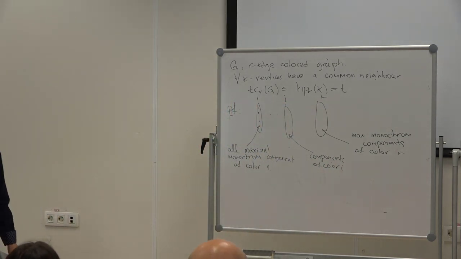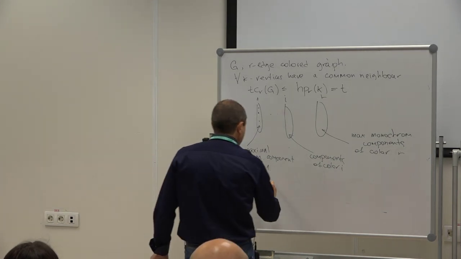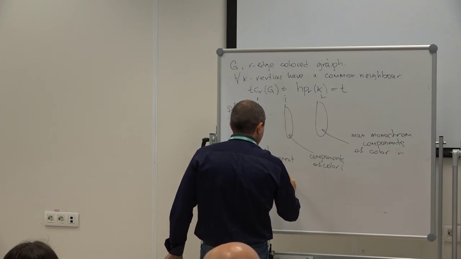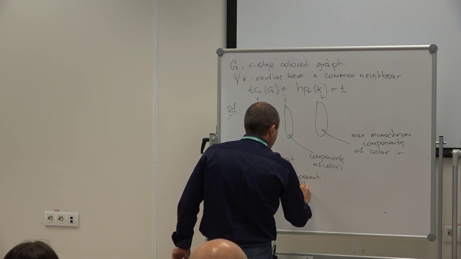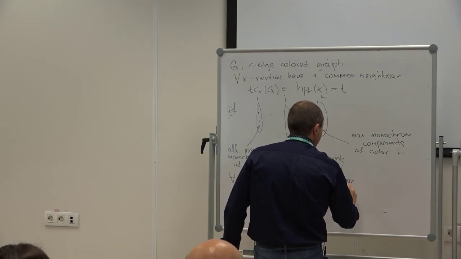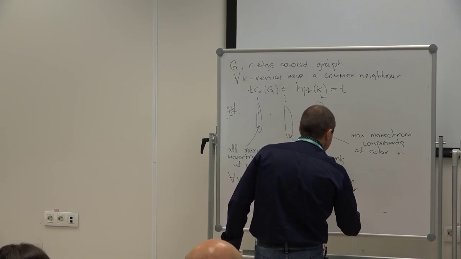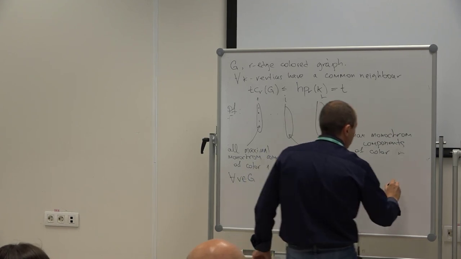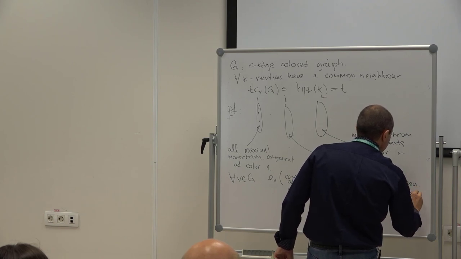Now I need to tell you what the edges are. So the edges are the following. For every vertex V in G, E(V) would be the component of color 1 containing V, the component of color 2 containing V, and so on, the component of color R containing V.